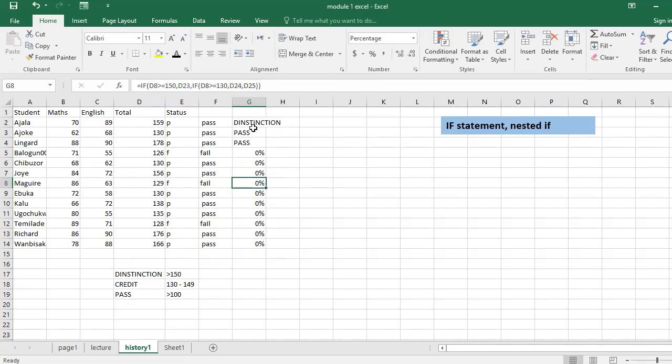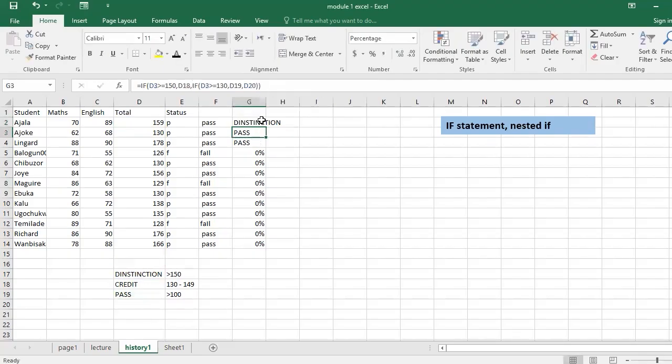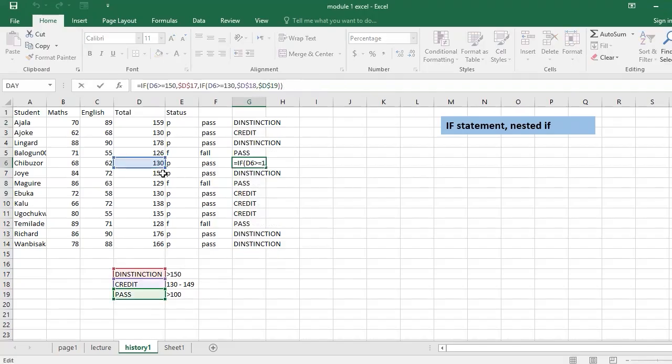The default is relative reference. So I need to lock some cells. I need to lock these cells that are saying distinction, credit, and pass, since I'm not typing what I want in. If I'm typing it in, it's going to be there automatically. So I'm going to click on F4 for the dollar sign to appear behind D and also behind 14. Also here, since I'm referencing D18, I'm also going to click on F4 for it to reference appropriately, and this F4 as well. Then I'm going to click on enter. So if I drag this down now, we are going to see what is going to happen. Cool, you can see that everything is working perfectly now because I've locked those particular cells.